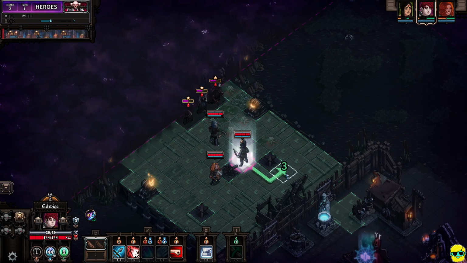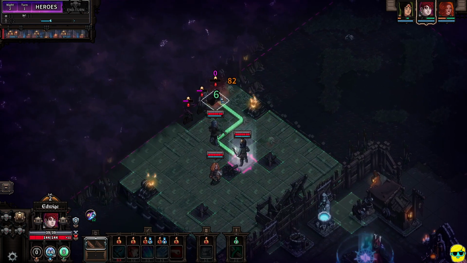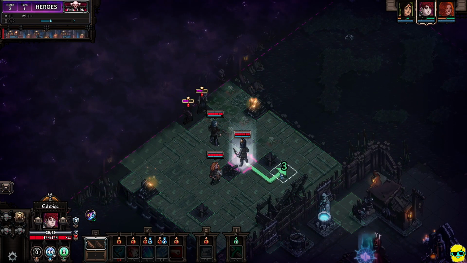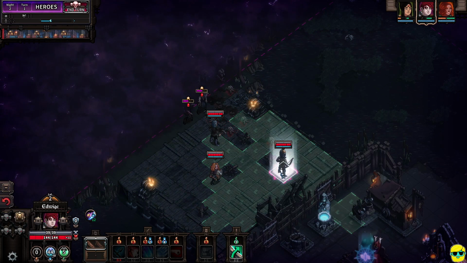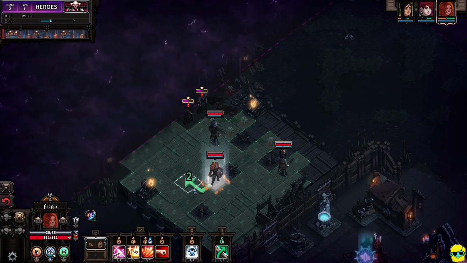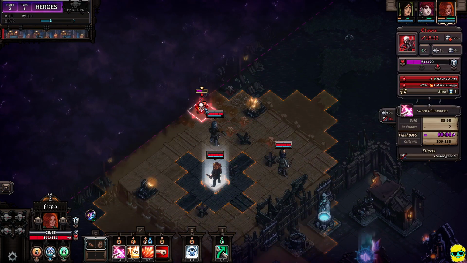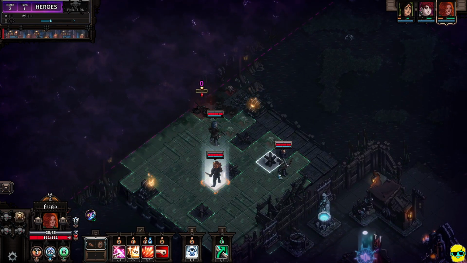I'm going to actually shoot, just see if we can take him down without using any more mana. Move back here. And then I'm going to push E, and I'm going to have her just kind of Sword of Damocles away. You cannot target these ones that are in the purple mist, and we did it.